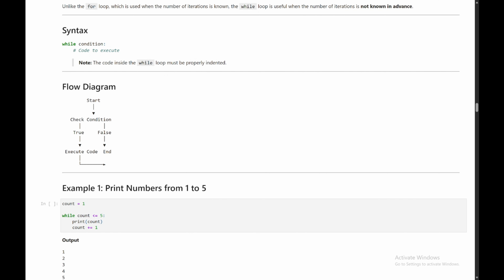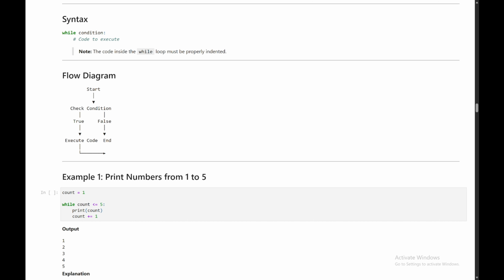Here we will take a value as count equals to 1. It will check the condition, and if the condition is true, then it is going to do the code, such as here count equals to 1.